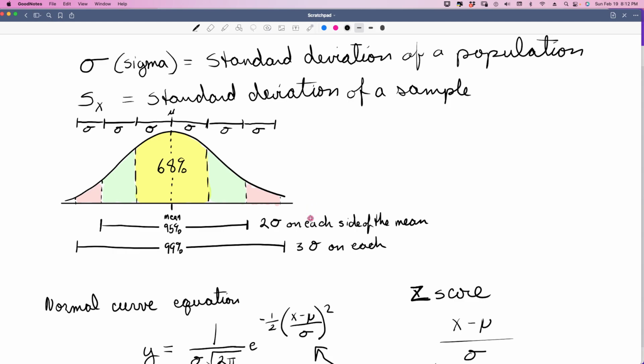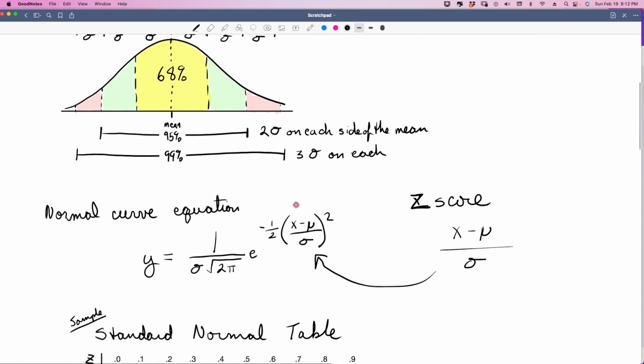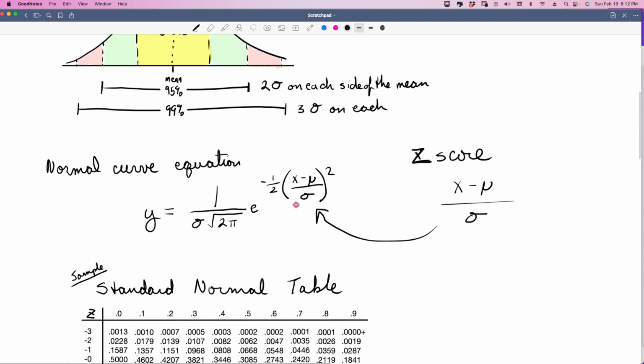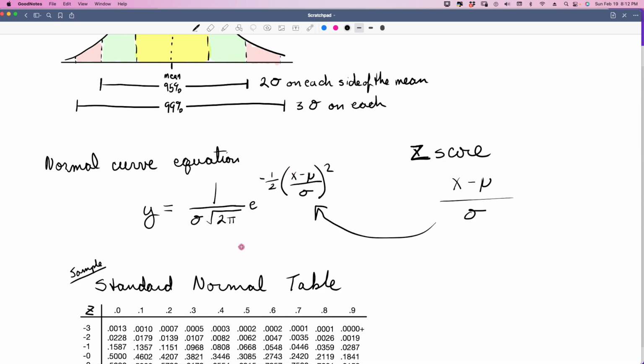So now how do we calculate this normal curve? How do we look at that? We have a formula that we use to calculate the normal curve, and it is highly complicated. You have to have a calculator to do this. You could grind it down on paper, I'm sure, but it would take you a very long time. And this is how this would work.